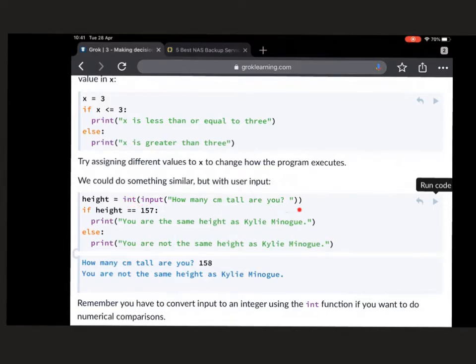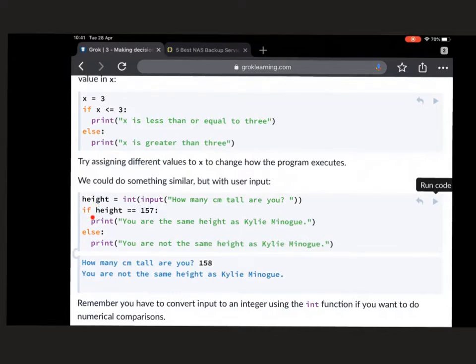The other thing we've used on this, because we're expecting a number, is integer. And the important thing to remember is when you've got integer and input, you've got two functions, so therefore you should have two brackets on the end. So sometimes you'll get a syntax error, and it's because you're missing a bracket. So that first line, the other thing to notice is that we have a variable to store whatever's been input. So this 158 will now be stored in the variable called height.